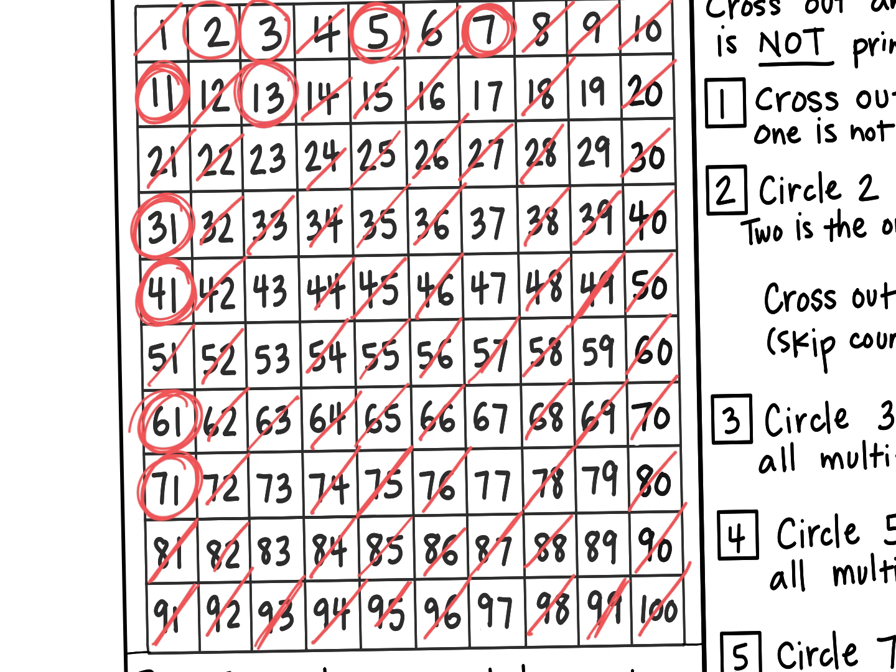Okay, in the third column, 13, 23, 43, 53, 73, 83. Under the 7 column, we have 7 and 17, 37, 47, 67. Just worry about circling your prime numbers. And then 97.